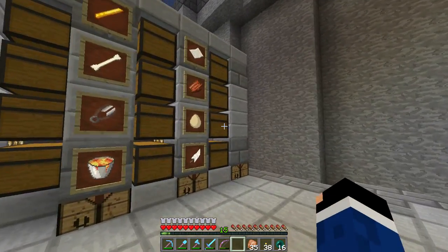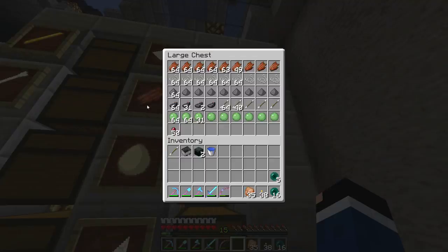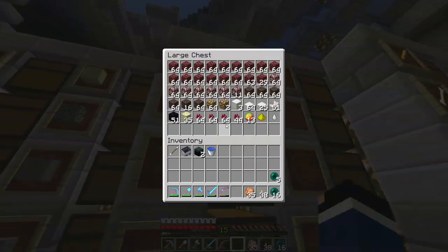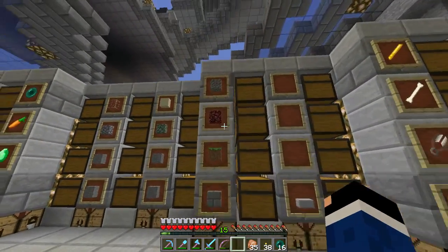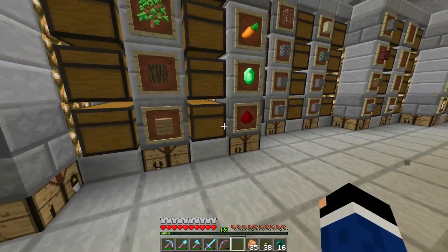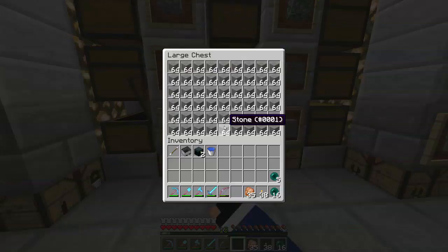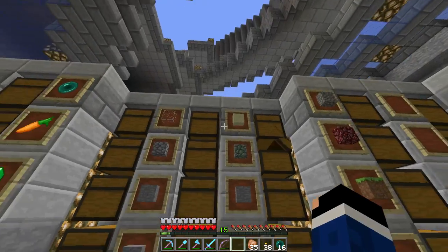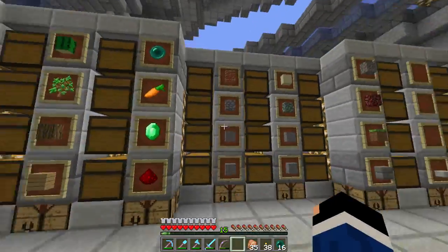There isn't really a ton of method to my madness — I just put things I want closer to the center. Like eggs, I won't need very often, but there's a chest I'm in quite a bit for mob drops and ink. Dirt blocks, nether stuff. Down here, because of how the item frames work — they're left-aligned on this side and right-aligned on the other — I put all the smooth stone down inside here, some cobble, colored glass, some dyes, and sand over here. The glassy-sandy section.